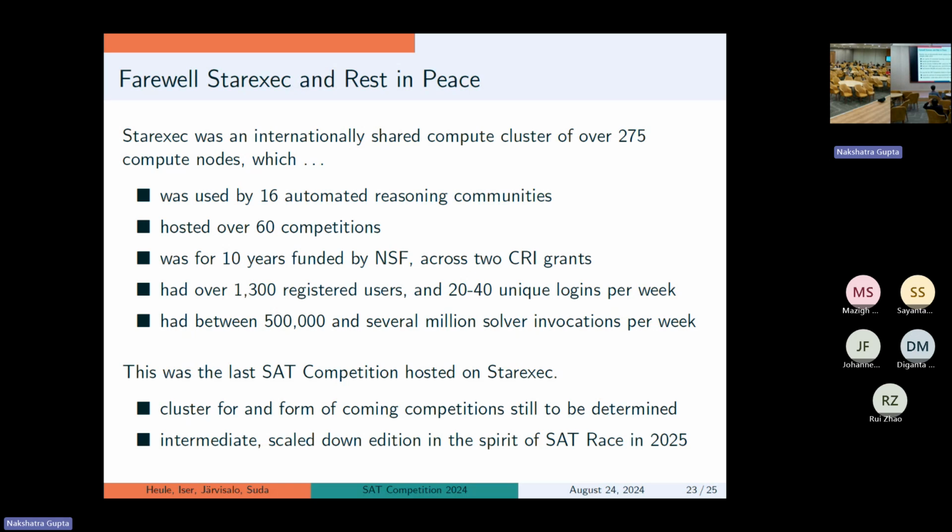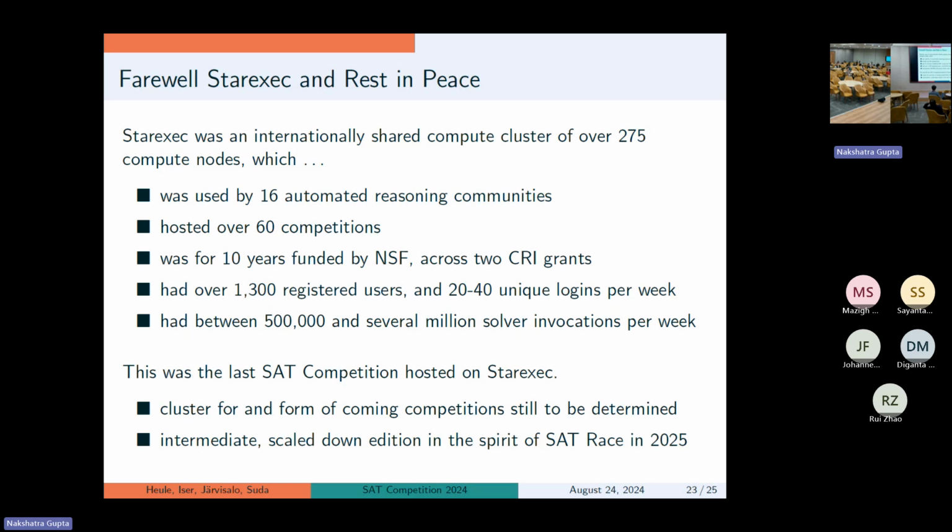The cluster 4 track, and the form of it for coming competitions is still to be determined. If you want to participate or contribute, we are actively discussing this with a few people, also in the organization team. So you might just drop us an email if you want to participate in this. We also discussed with Olaf that the association would support initiatives of creating a similar service. So if you have ideas or want to support us, just drop us a mail.